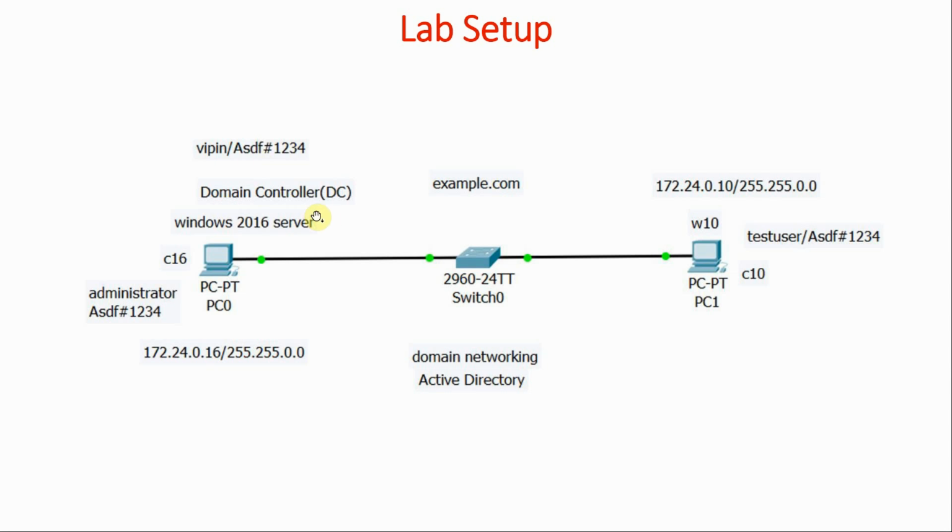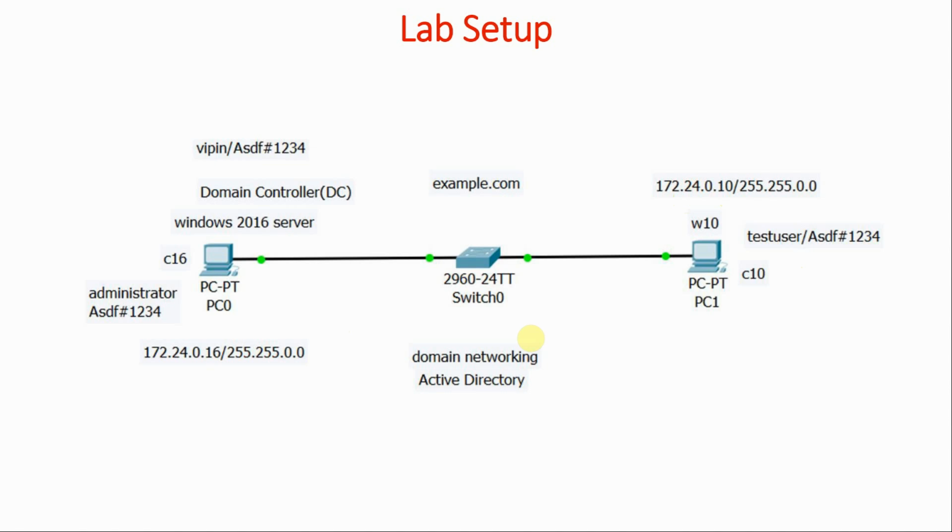If there are 500 systems, that user can log in from all the 500 systems. That is the advantage of domain. That is centralized login. We have to create the user only at one place, not on all the systems. That is the beauty of Active Directory. You cannot survive without domain type of networking in Microsoft world. So in this case, we will be having a 2016 server. We will give the address 16, and Windows 10 will have the address 172.24.0.10. Step by step we are going to implement that.